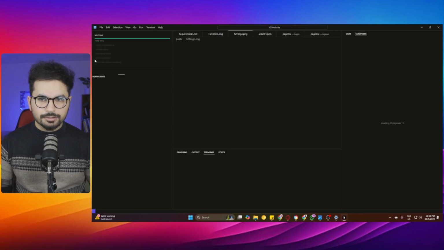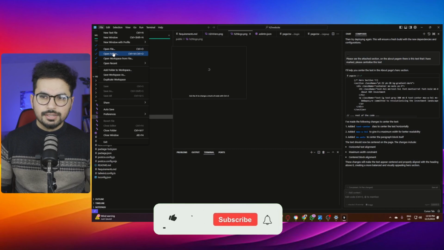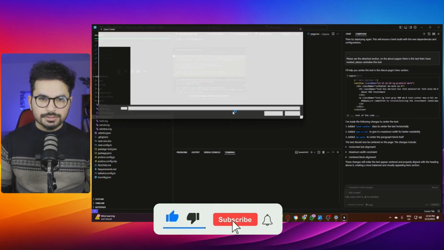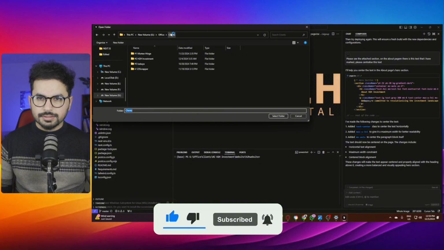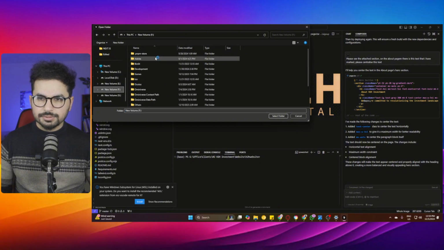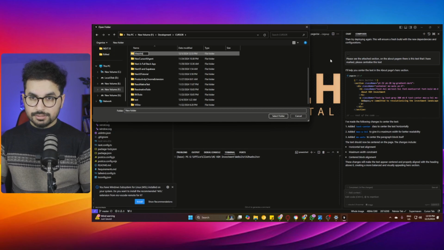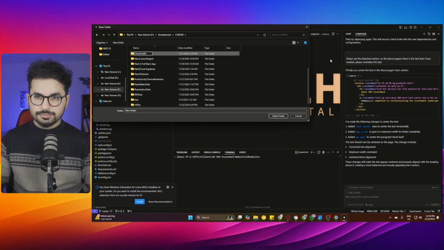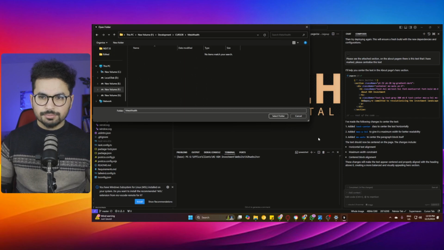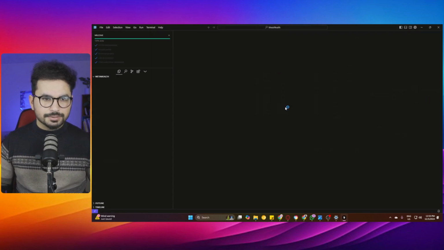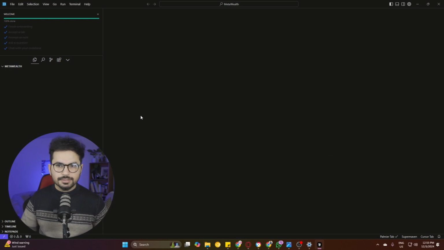Once you have installed Cursor, open it on your computer and click on open new folder. Let me go to the right directory, development, Cursor, and then I'll create something here. I'll create my project name. I just created my project name, so simply create your project name and it will then open an empty project for you. Let me switch to a different screen so you can see my screen better. Alright, so here it is. This is just an empty project.